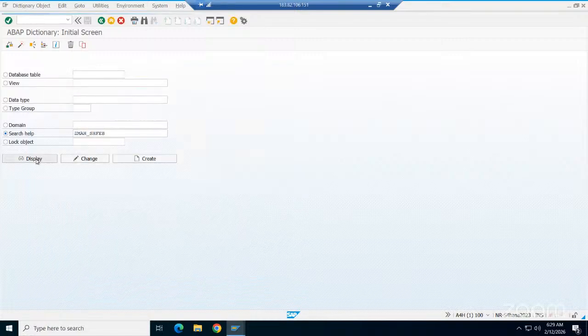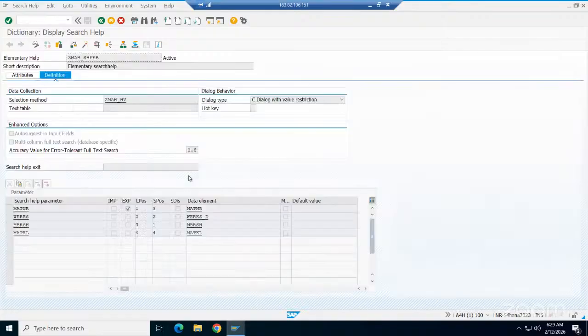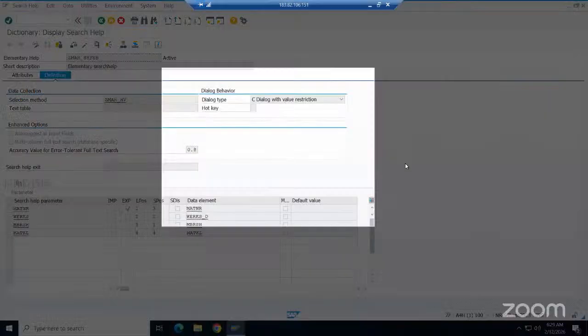This is one search help I created, on the help view. So we are going to combine this search help with another search help.